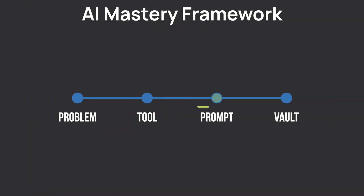Having the right tool means nothing if you don't know how to communicate with it efficiently. That's where the third piece of the framework comes into play — the Prompt. Many users give AI too little context, leading to generic results that don't help in the real world. They type something like, 'What risks do I have on my project?' And then wonder why ChatGPT gives them generic advice that doesn't apply to their specific situation. You can't expect useful outputs when you give AI almost nothing to work with. It's like asking someone about sightseeing without specifying the country.